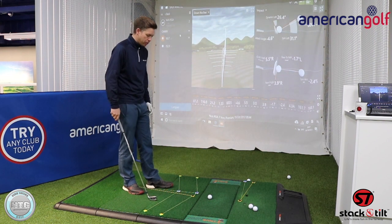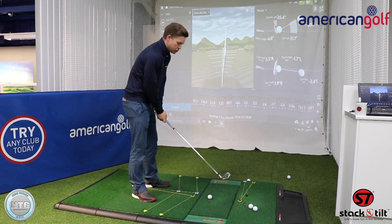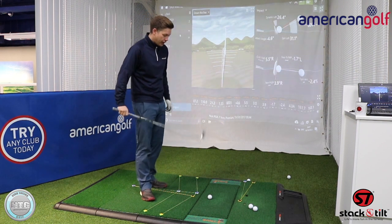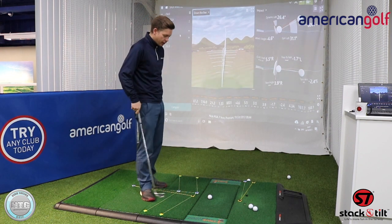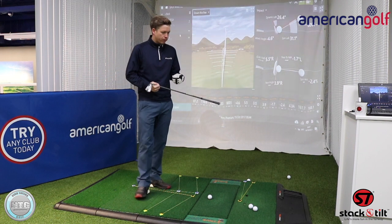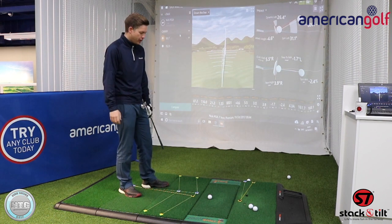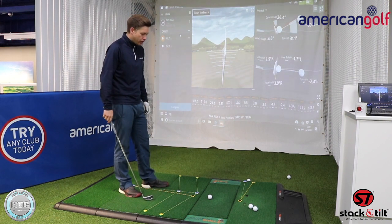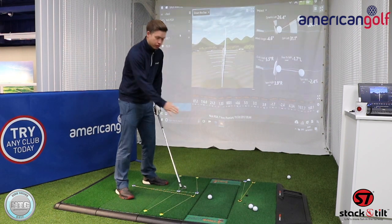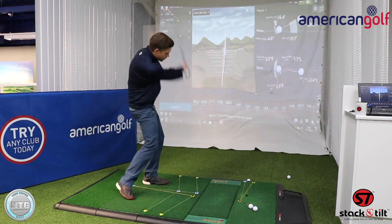I play a lot of golf with different people and they think I've got a natural draw. When I was having lessons growing up, the way I was taught to draw the golf ball was the old school approach — release the hands — without much detail given on path or the correct swing angle. You can see I've got the grid set up here. I set this up every day so you know the club path and hand path should be moving inwards around the body. The way I was taught was to swing more upright and then release the hands, and I struggled — I couldn't draw the ball. If I curved it left it was starting left and going left, mainly because of the path I was swinging on.